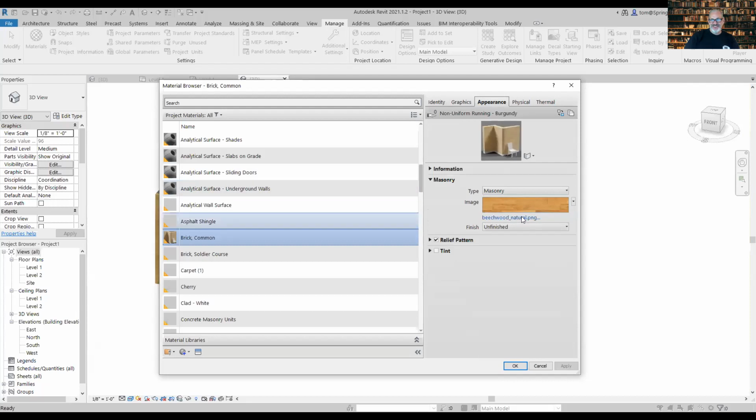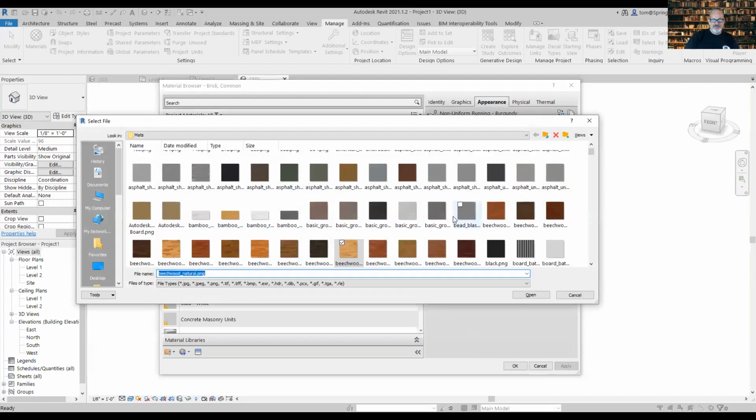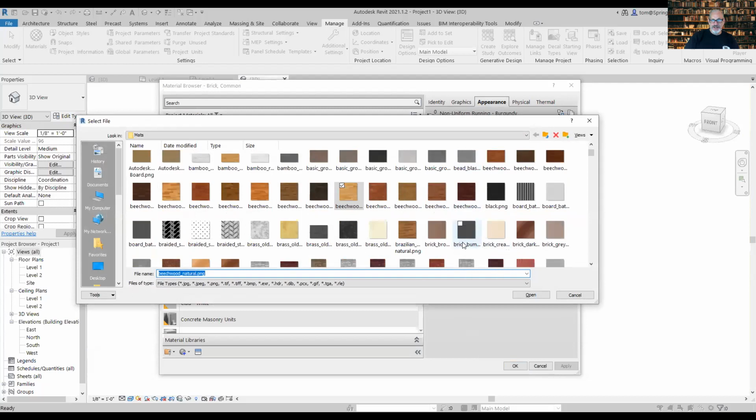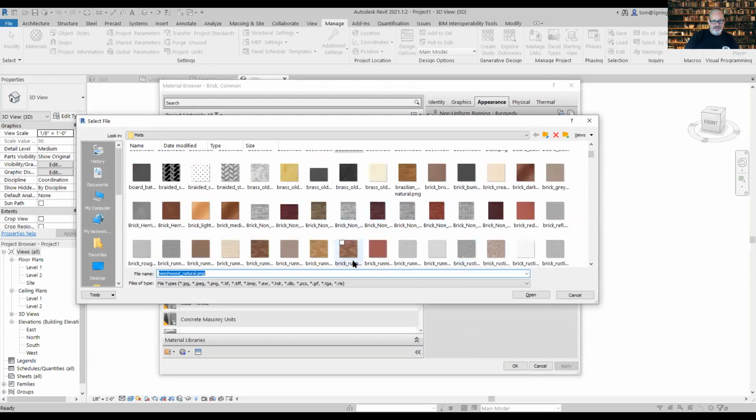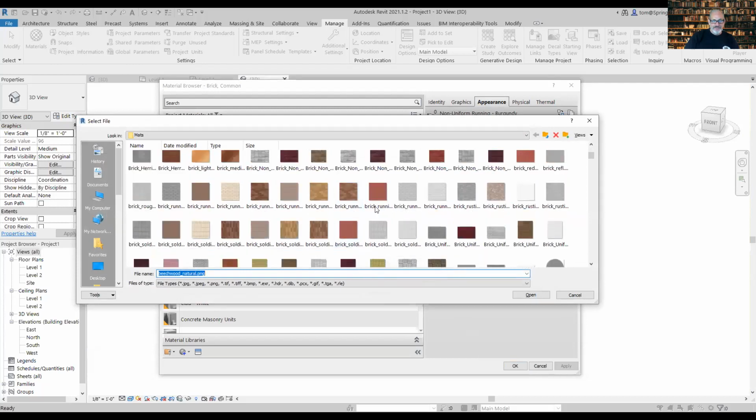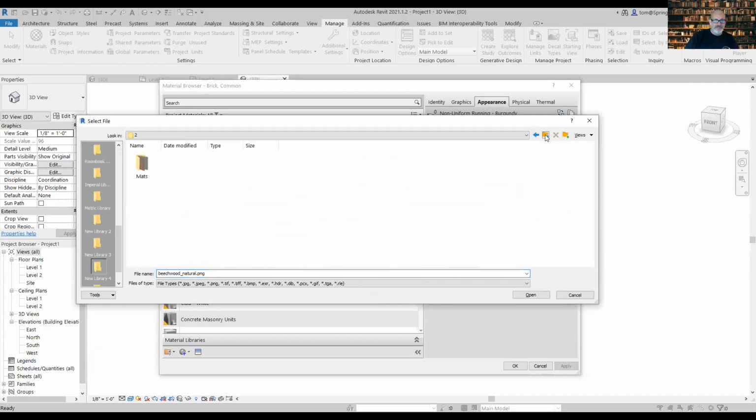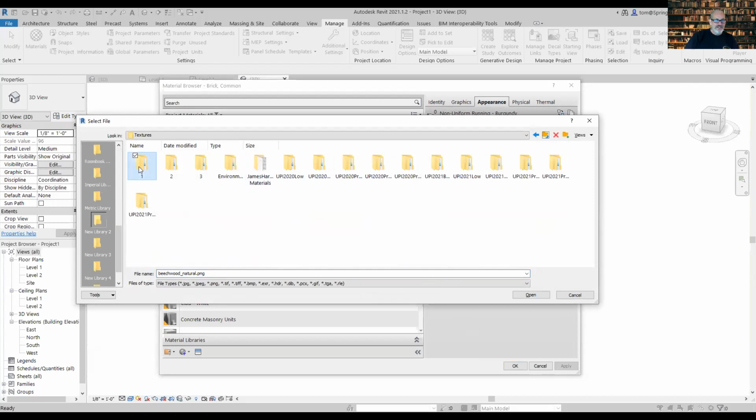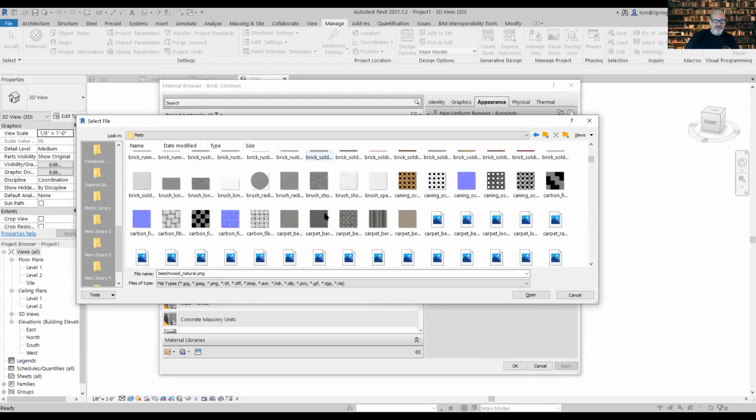And so what I'm going to do is change that to something different. I want to use brick running bond. And there's a brick running bond right here somewhere. Come on, you got to be here somewhere. Brick running, and then I could use a few different ones out here. I think it's probably in one, because there's different items out here. Let me go back out here, brick running bond.